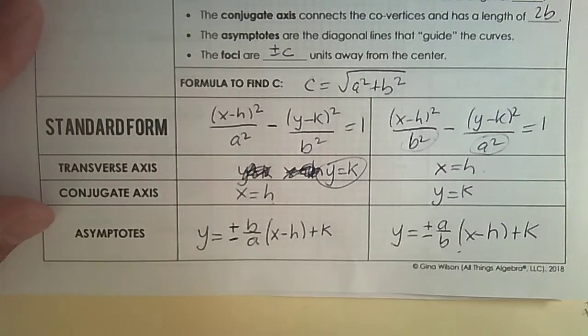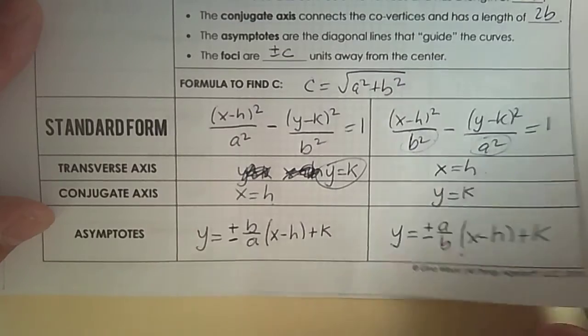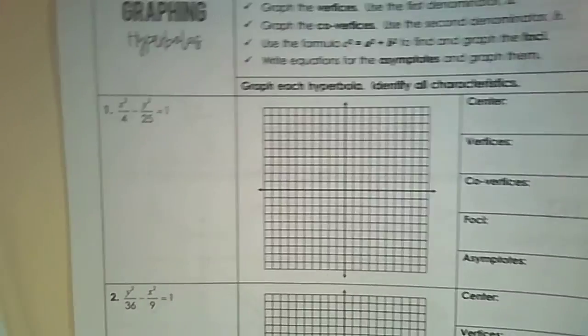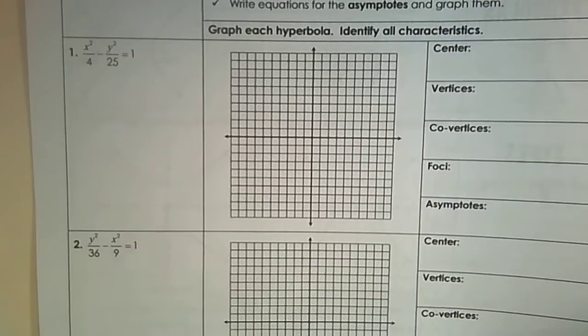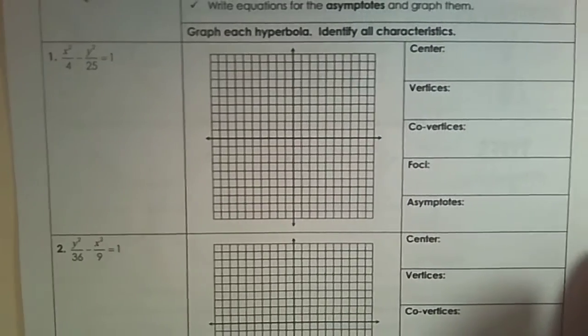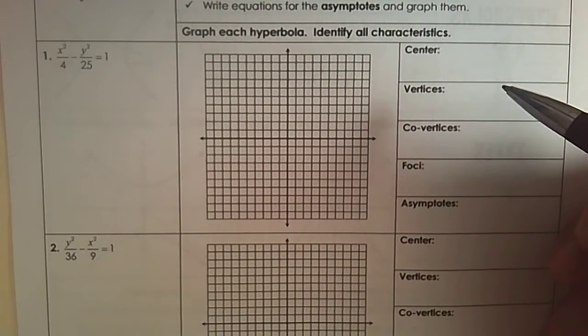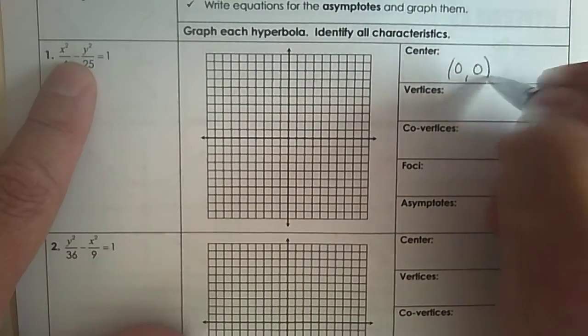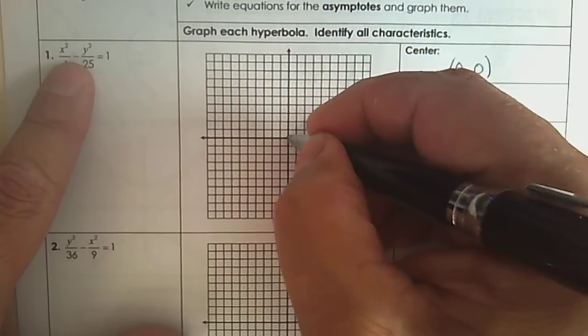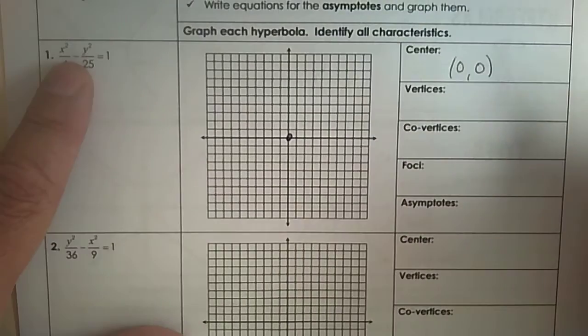So we're going to practice together and we're going to get this. So turn the page. First we're going to practice graphing. Let's go step by step how we're going to do it. First, to find the center of your hyperbola, look at the numerators. There's nothing adding or subtracting there, so it's just 0, 0. I'm going to put that right there at the origin.